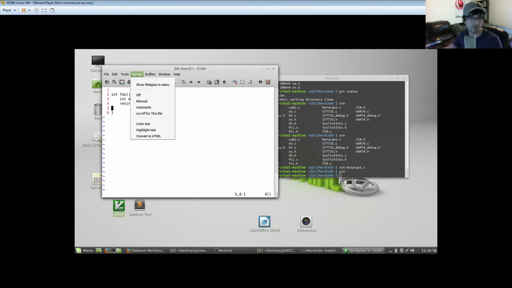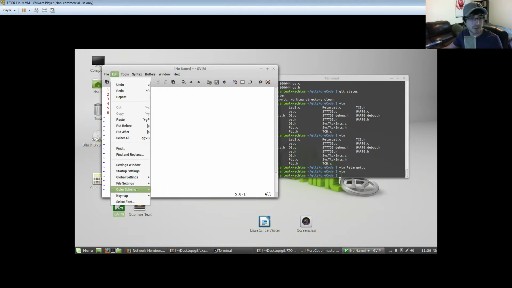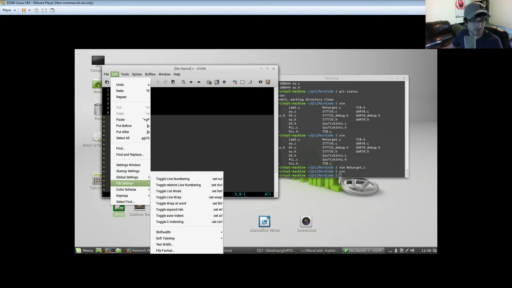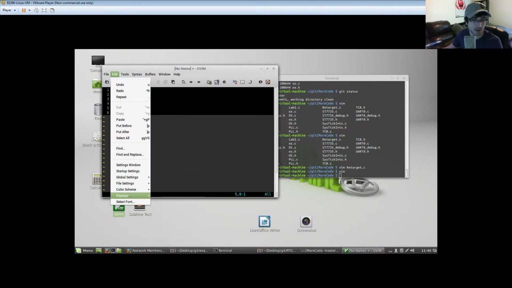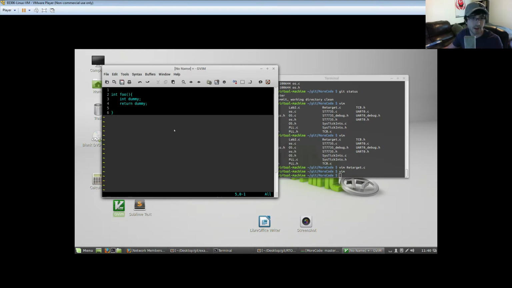And then, of course, if you open up C files, you'll get highlighting and other cool stuff. So in our color scheme, I prefer color scheme Ron. It just looks cooler to me and I feel like a programmer. And what else do we have in our file settings? C indenting, shift width, tab stop, other key points. And then you can also replace tabs with spaces.